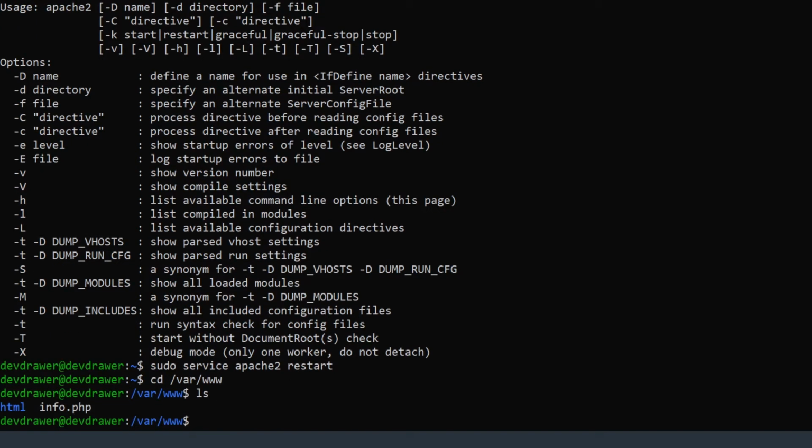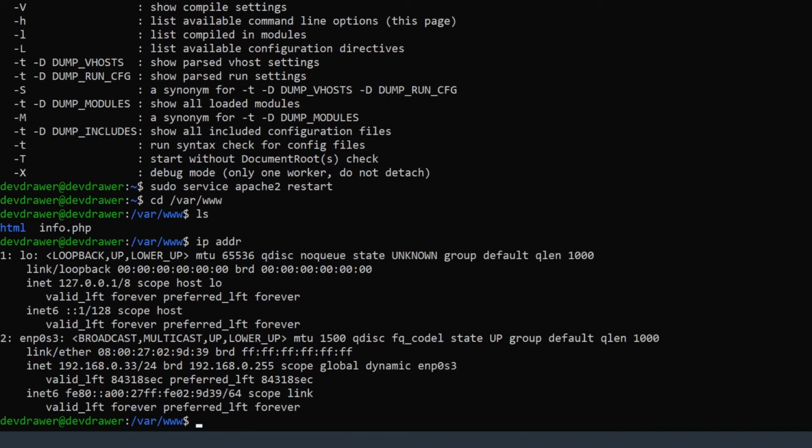It is info.php. All right, let's try. I don't think localhost is going to work because I'm using 192.168. So let's do ip addr and 192.168.0.33.